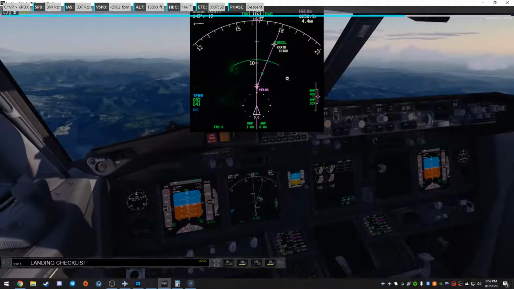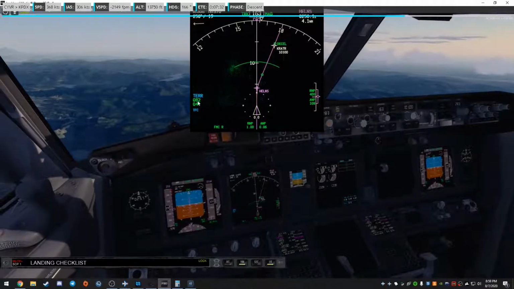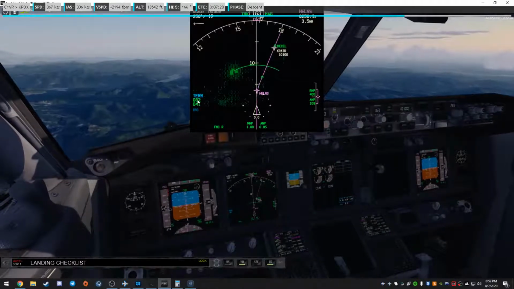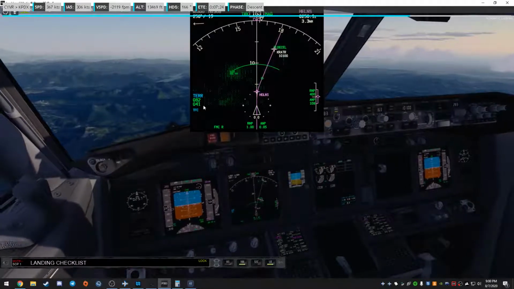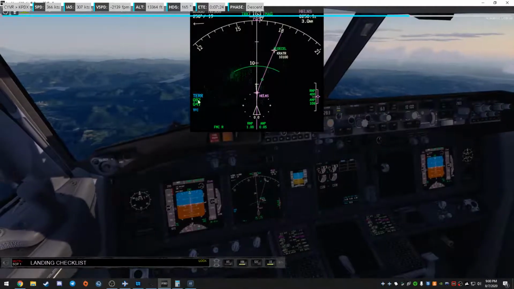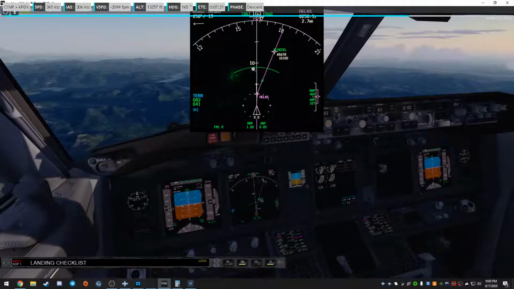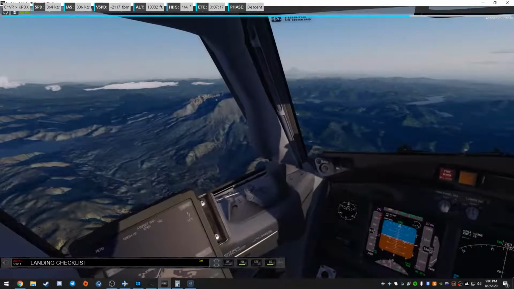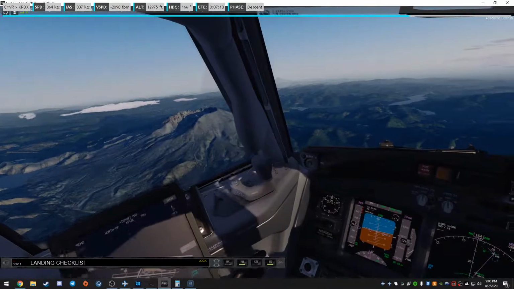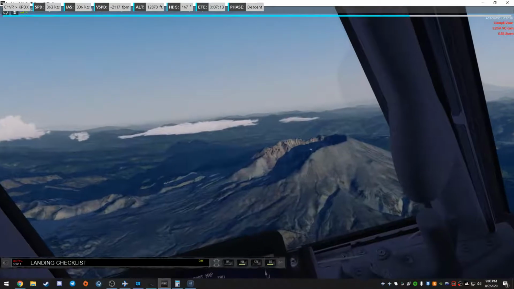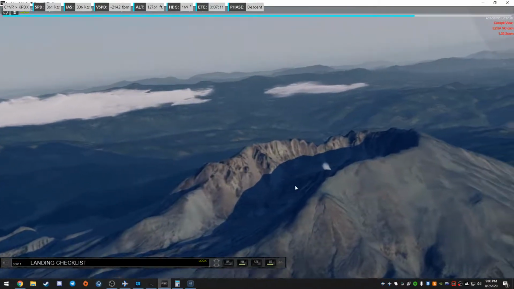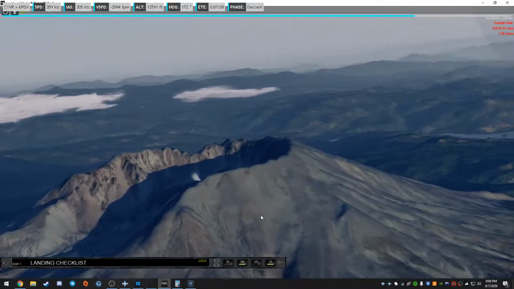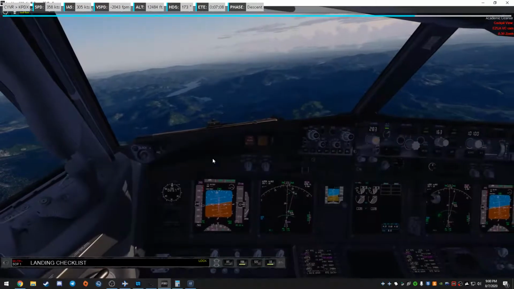So when you're looking at the terrain display, it tells you the different terrain levels. So the really high spots are going to be 8,200. The lower spots are going to be like 4,100. And if it's different colors, it'll be displayed in different colors. Like, we got to watch out for that. We don't want to run into that. That's actually smoking. Let's get on the ground before it goes off.